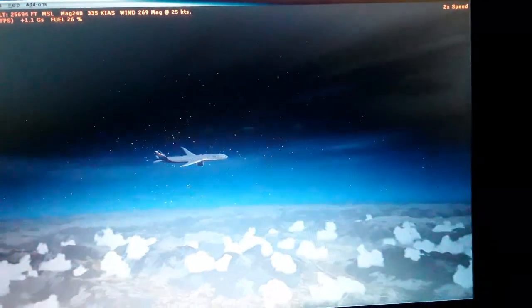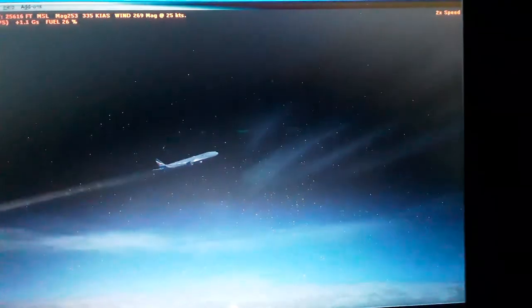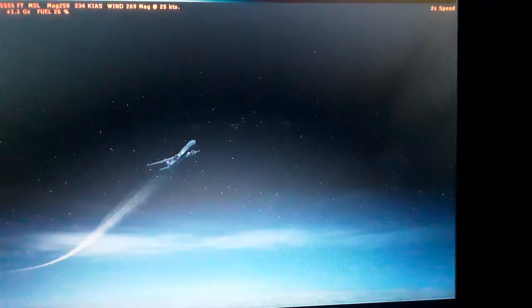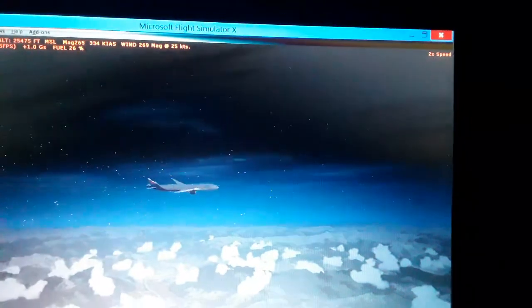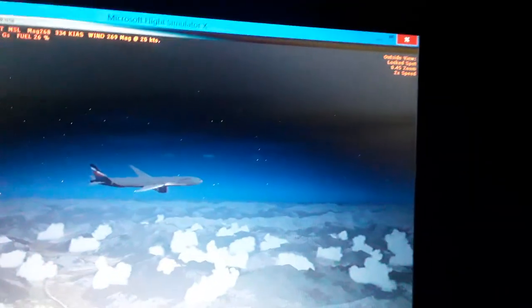So keep it flying 950 kilometers an hour, this high altitude, 6,000 meters above Germany and Switzerland. We love Germany and Switzerland, it's true.